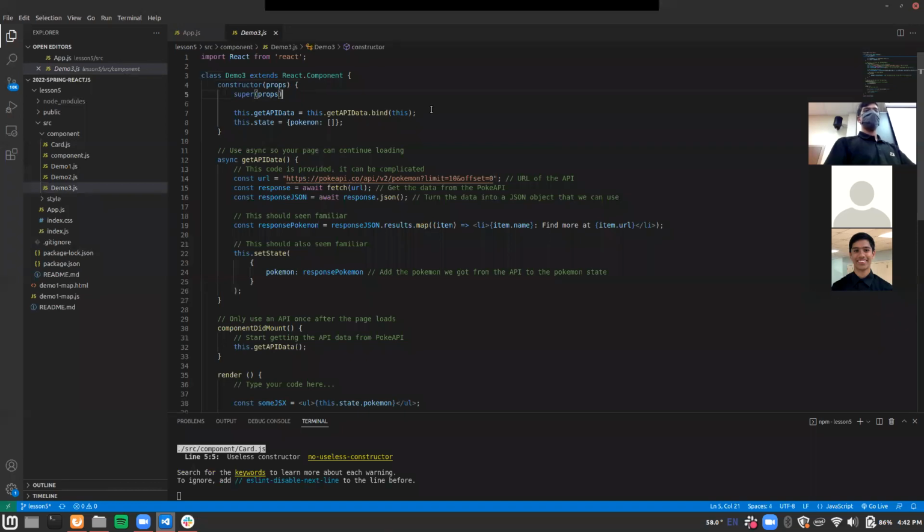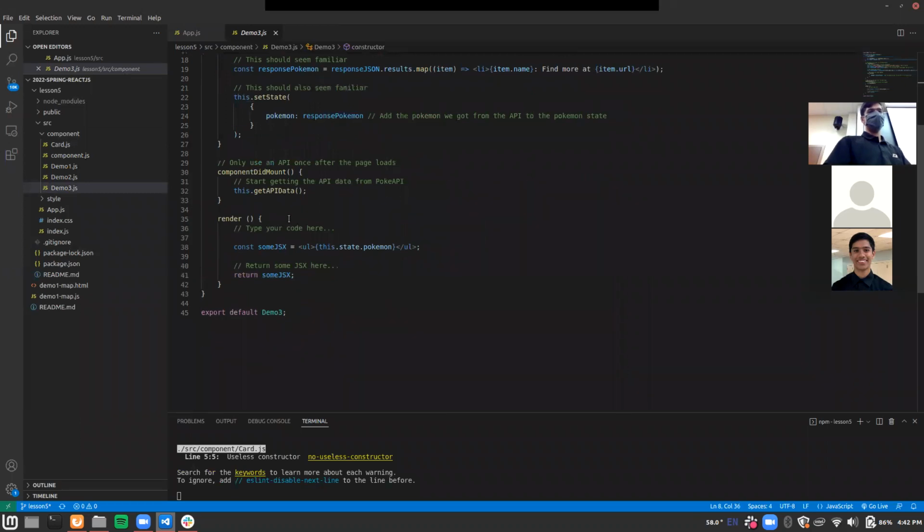First things first, we'll go to our constructor here. We have a callback binder, right? From our lesson 4. We're binding this to get API data, and we're giving it a blank array, Pokemon, as the initial state value. So far, so good? All right, cool. We'll skip the first 2 functions and go down to render on line 35.